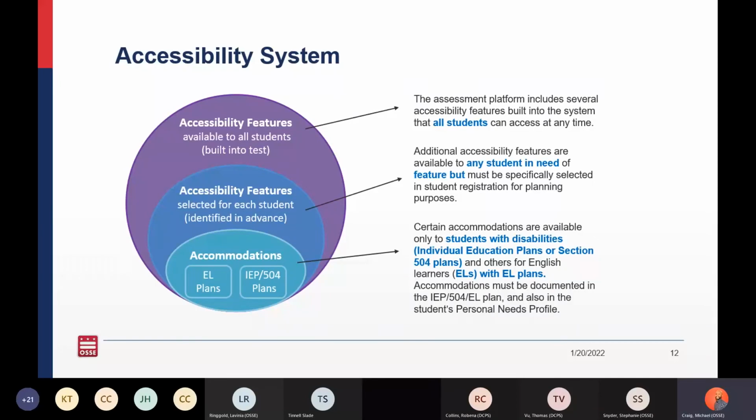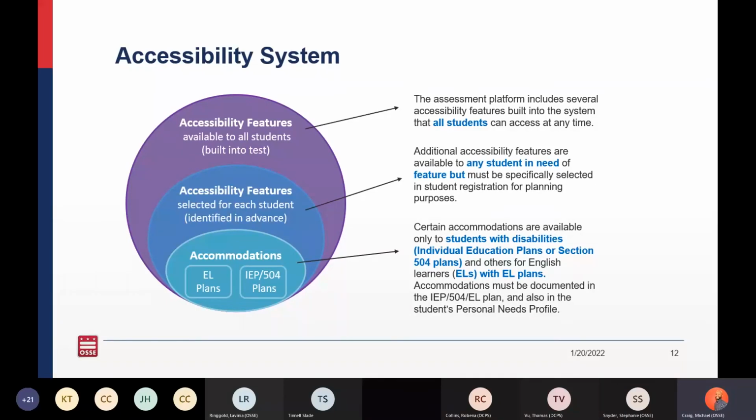Our inner shell is our accessibility features that are selected in advance for students. So they are additional features that any students can use, but must be selected during registration. So they must be identified in the SRPNP in order for students to utilize them.